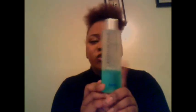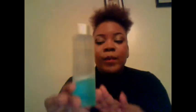Love it. The next item I've been using is the Daily Hydrating Toner. This is designated for dry skin, but I like it because it has witch hazel and natural conditioners in it. It doesn't break me out, but it's very, very soothing. Since the cleanser is for oily skin, it does tend to dry me out a little bit if I use it by itself without moisturizing or toning with this. So together, this works very, very good for my skin.